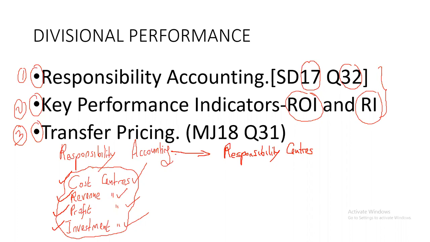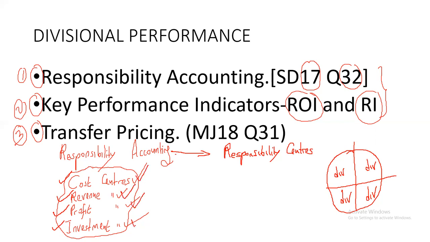When we come to measuring and managing performance, we use accounting variables or accounting results. So responsibility accounting is a performance management framework. And this framework is normally introduced when we have divisionalized our organization. As an organization grows big, for effective performance, we split it up into divisions. And all we are saying is that we can run these divisions as cost center, revenue center, profit center, or investment center.